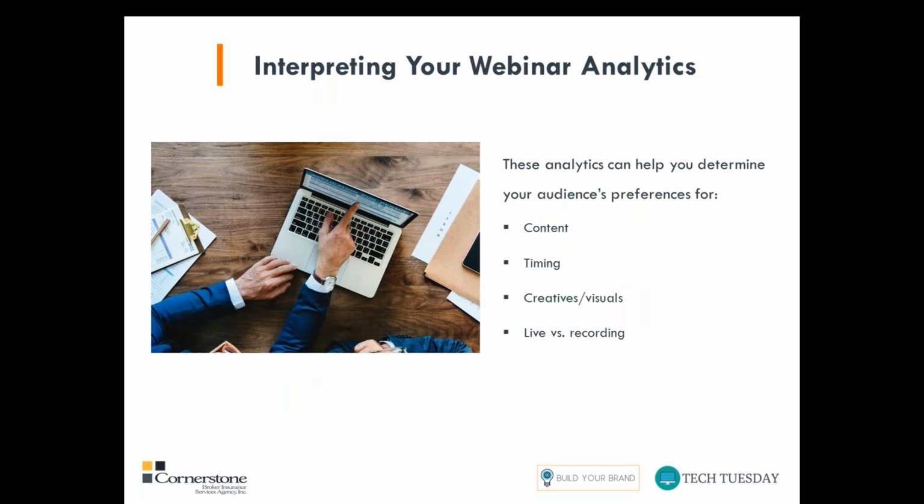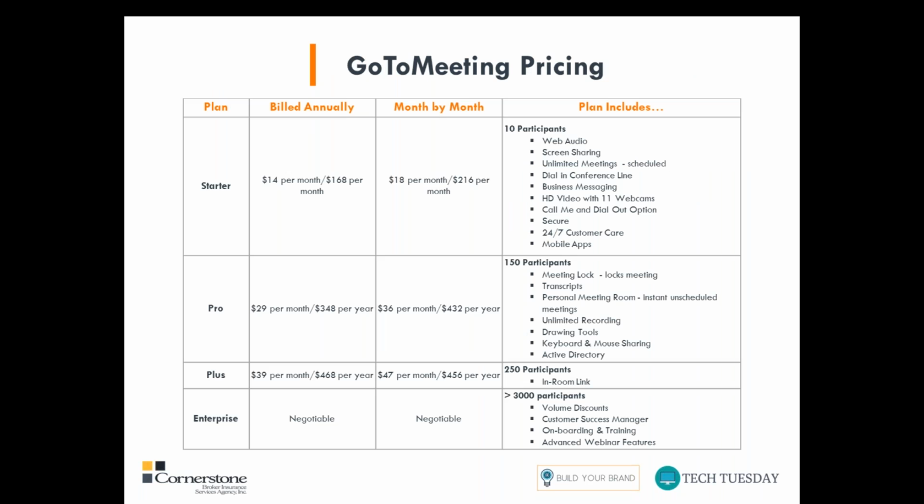And just thinking about these webinar analytics, it's important to review them, if only just to glance at them if you're having more webinars in the future, because it's going to help you determine what your audience's preferences are for the content of the webinar, what is grabbing their attention when you're hosting these webinars, so the time of day or the time of the week, or whether a recording is going to be better, and the creatives and the visuals. So if they're attentive, are they interested in the creatives or the visuals that you're posting, or are they just interested in what you have to say, as we discussed before? So those are some things to keep in mind when you're going through your analytics and determining what your audience actually wants from you. All right, now we're going to talk about the pricing for both of these products.